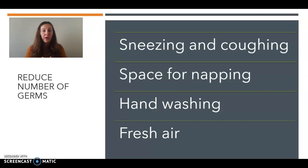I know sometimes it can be quicker to use hand sanitizer, and a lot of centers have a bottle of hand sanitizer sitting out just for this purpose. I want to warn you about hand sanitizer for a couple of reasons. One, while hand sanitizer does kill germs, hand sanitizers have also been linked to germ-resistant bacteria. So there's research out there now that's showing that it might not be as beneficial to children's immunity as we once thought. So even adults or children using hand sanitizer in the place of good old-fashioned soap and water might be harmful to children in terms of creating resistant bacteria.